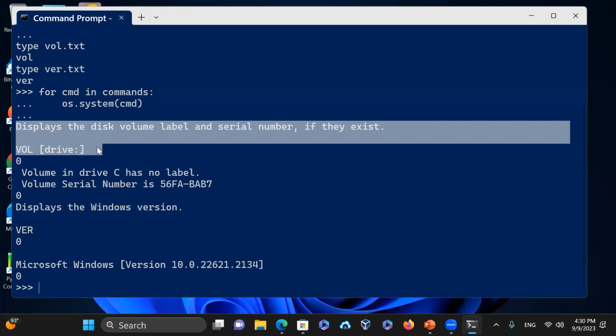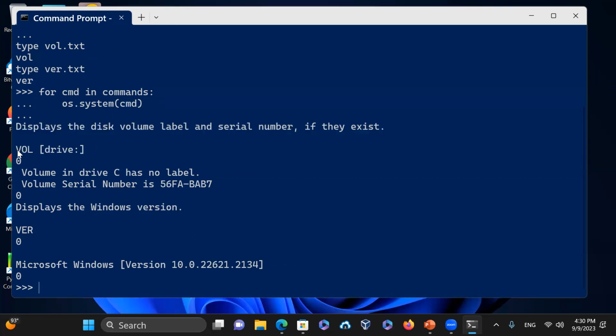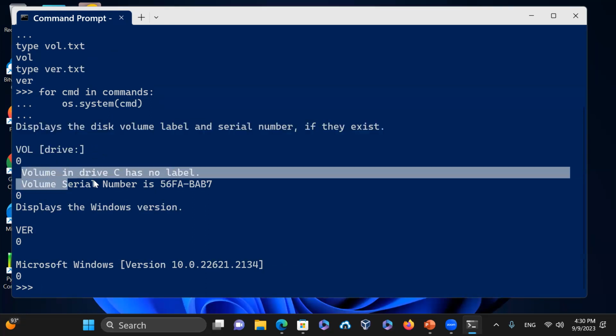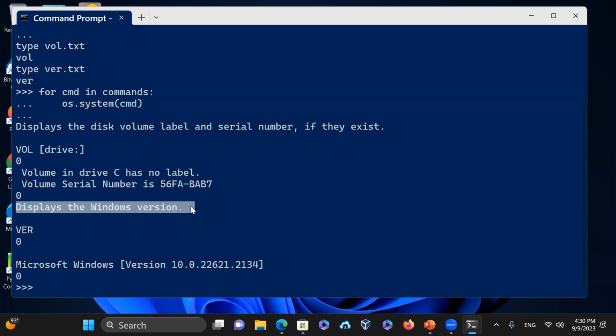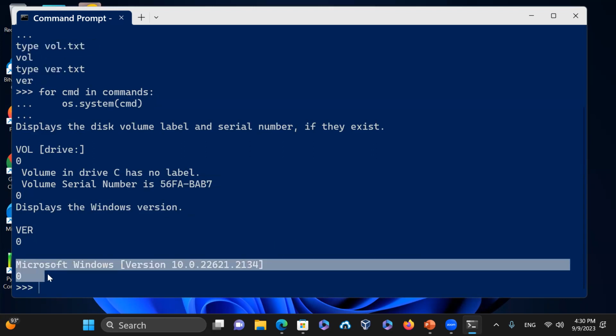It shows there. Then the next command was the vol command on the drive. It just gave you the output. The third command was to display the content of var.txt, and it displayed it. So you can see this was the first command, second command, third command, and fourth command, and this is the output of the fourth, and so on.